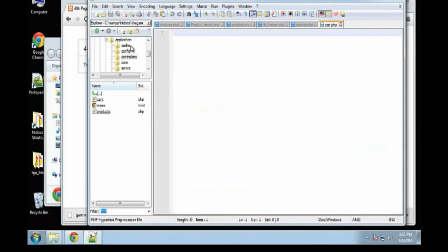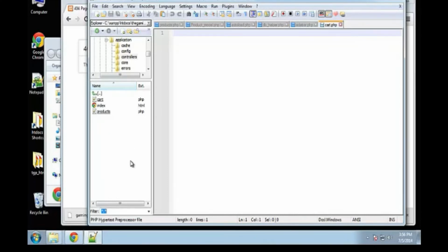cart.php. And I said before that a common practice is for controllers to be named plural and models to be singular, but there are exceptions. I wouldn't use carts as a controller name. That just doesn't sound right. There's only one shopping cart on the site, so it only makes sense to have it singular.